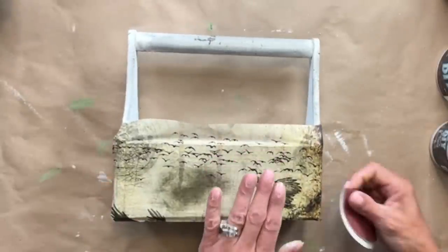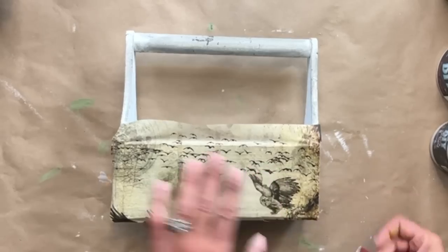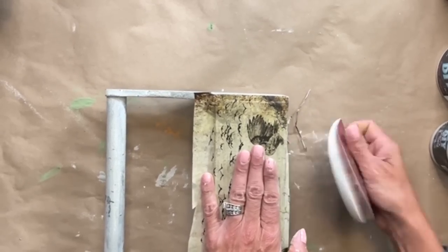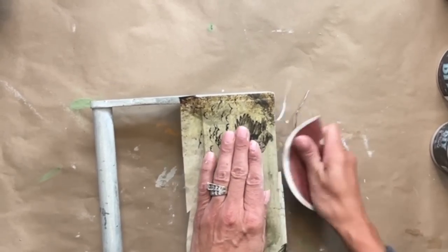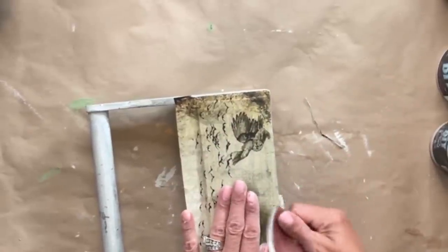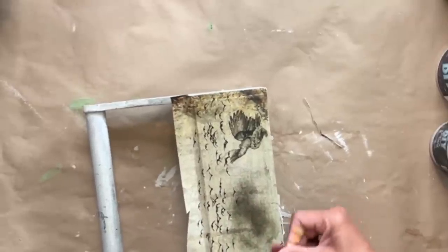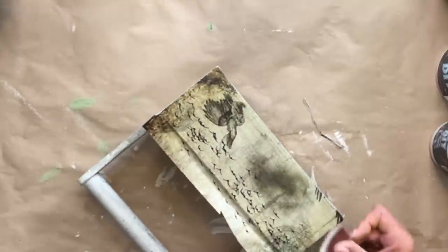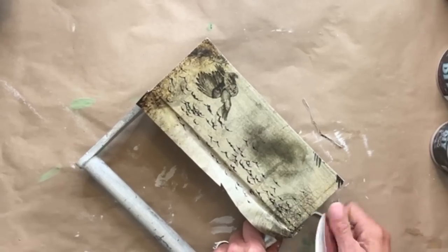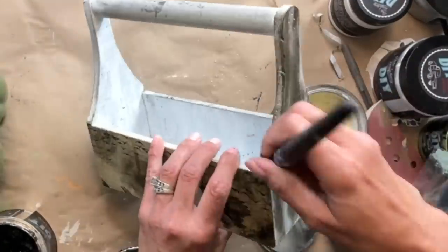After it dried, I took my sandpaper and I sanded away the excess paper. And again, as I'm doing this, I'm still feeling like it is just too bright. I almost felt like it kind of stuck out like a sore thumb. So I started to brainstorm, and that is when I determined I was going to use a little bit of dark wax and clear wax to distress the rest of it and make it look just as aged as the paper. Here I'm using DIY's dark wax and clear wax.